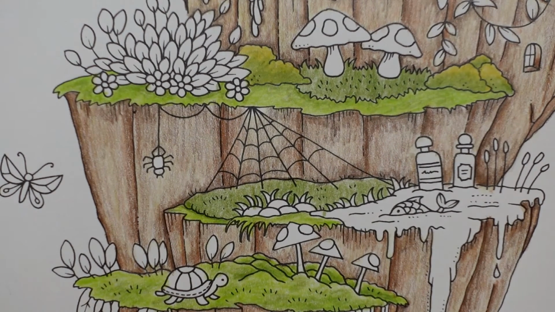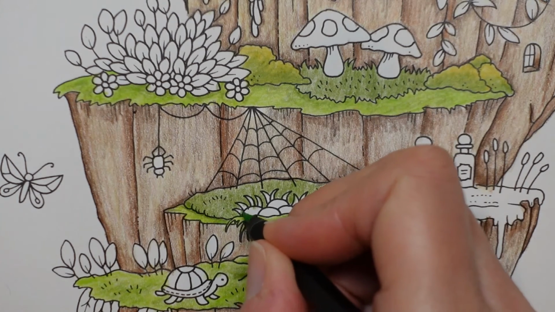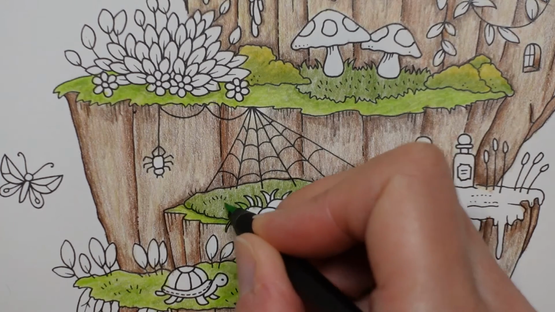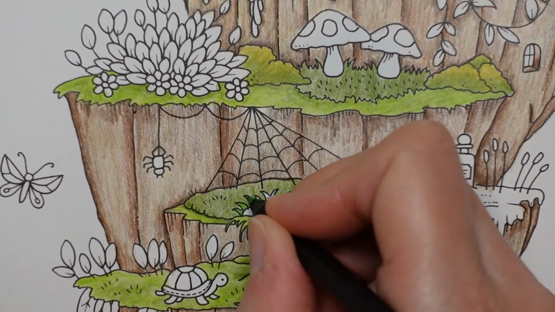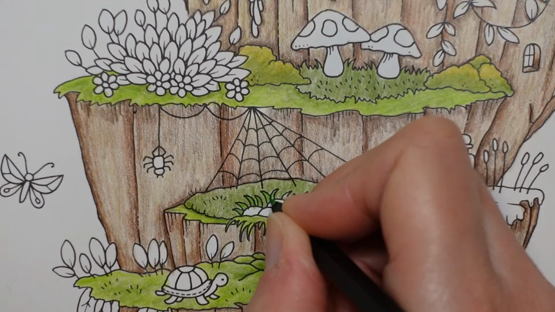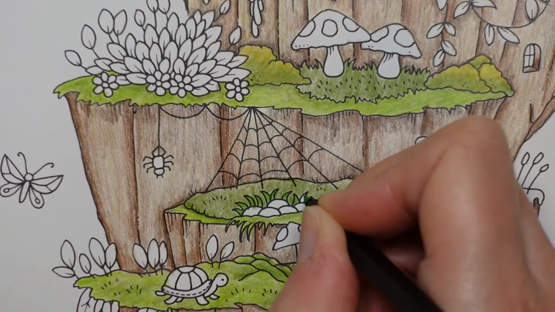And I'm just checking that these really are the only ones, and they are. So we're just going to fill these in first. Now I don't want the area behind to be the same colour as this. I want these to stand out. Now you could make them a little bit darker at the bottom, or even a little bit darker at the top if you want to, but they are small, so I'm just going to block them in and keep it simple.